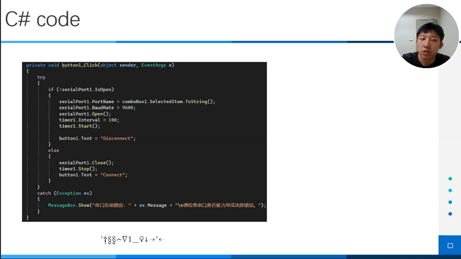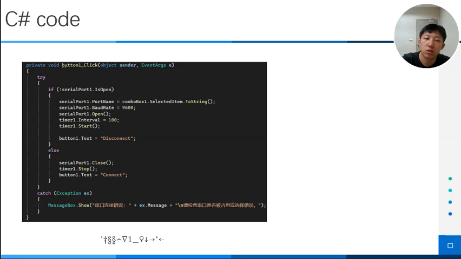This is the click function of the connect button. If the serial port is not open, set the port name chosen from the drop-down box, baud rate 9600 to match Arduino, open the port and start the timer.